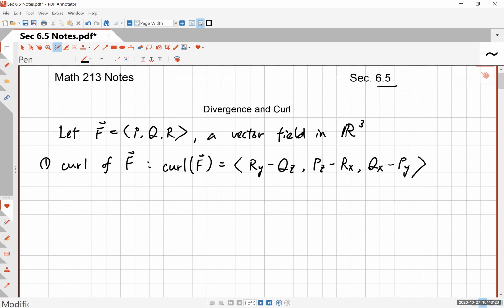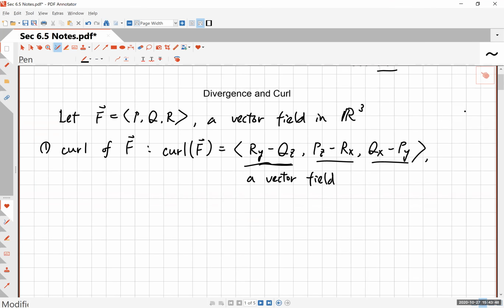And you say, what in the world is this? How do you even expect us to remember this? Good point. It is a vector field, first of all. You have three components here, right? First, second, and third. Now, how do you remember this, and what in the world does this signify? I kind of described what it signifies. It describes the tendency of F to rotate about this axis and so on. But the way to think about this and the way to remember this is this.